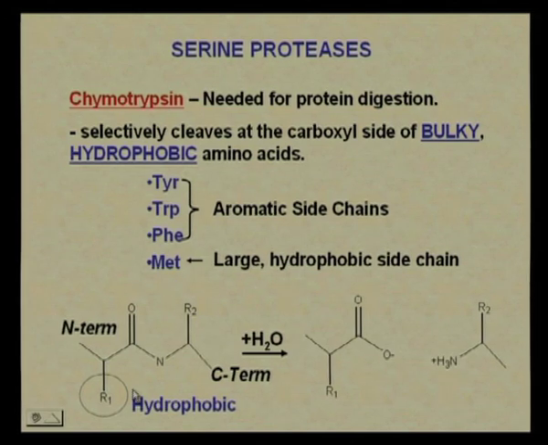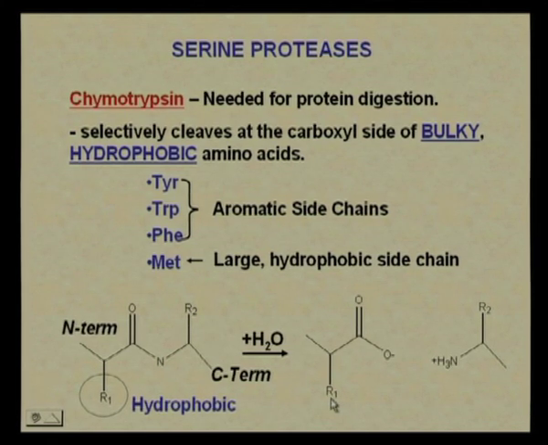So what do we have? We have an N term. What is this? This is the N terminal of the protein. These R1 and R2 are the residues, the side chain groups of the polypeptide chain, and the CO and N would be the peptide bond. And what are we going to have? We are going to have a cleavage where the cleavage is going to be at the carboxyl side. So this is where the cleavage is going to occur, provided R1 is what?